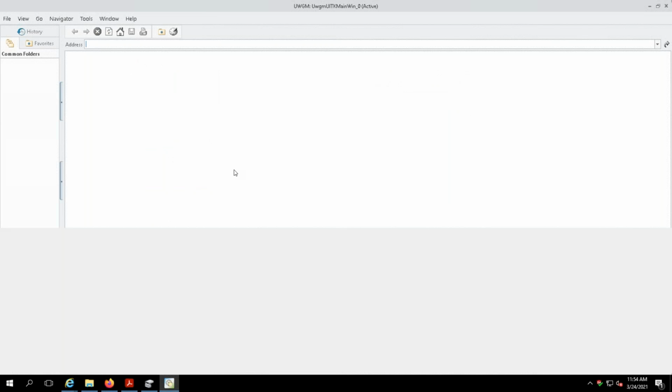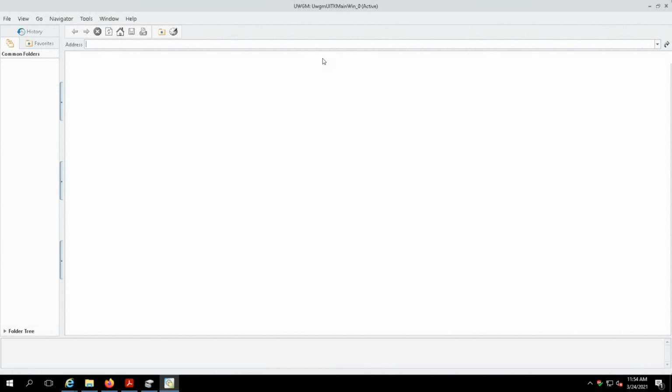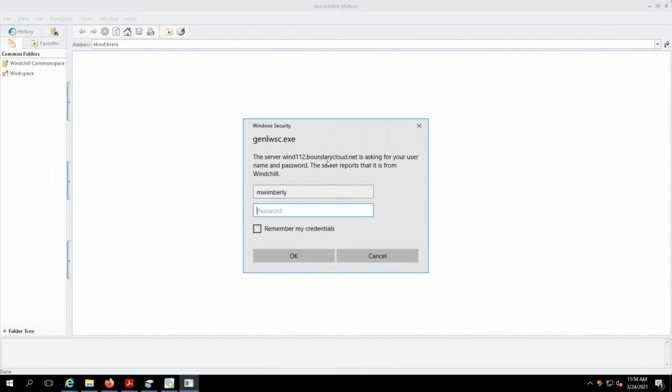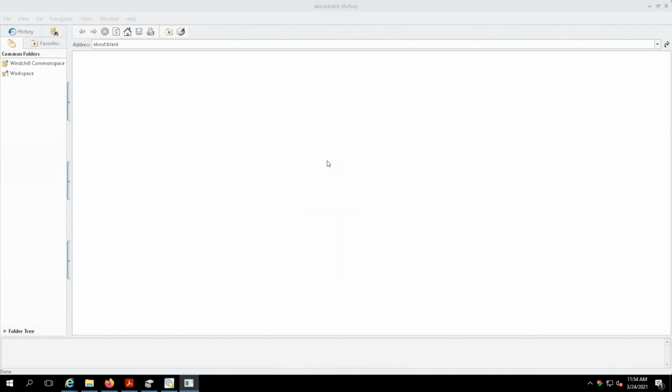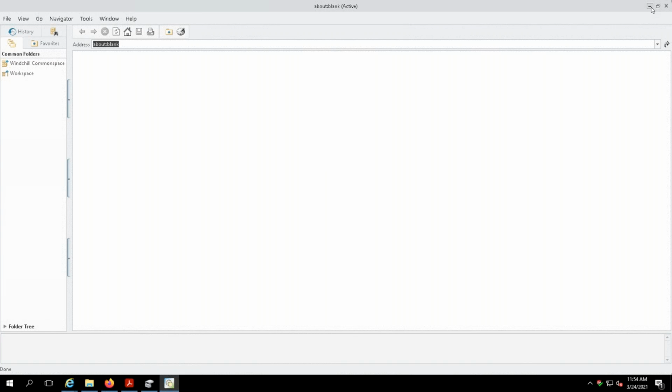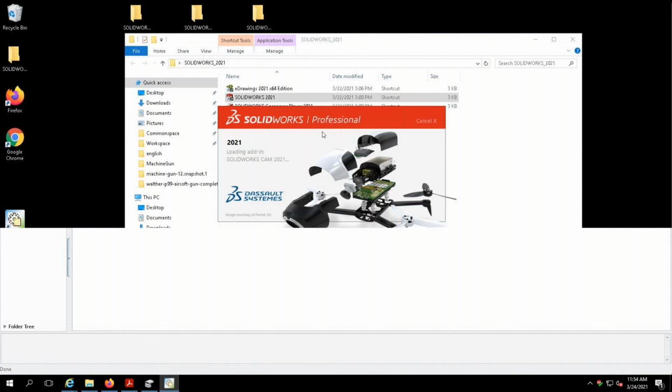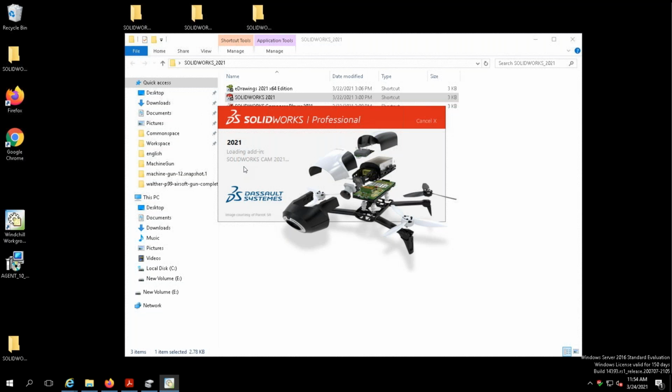It then pulls up the Workgroup Manager, and it's going to have you log in with your credentials. Once you do that, it will continue to start up.